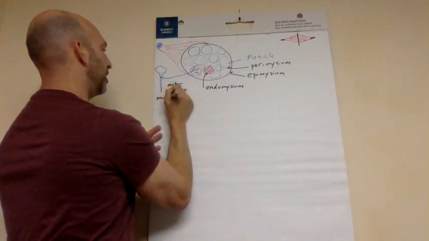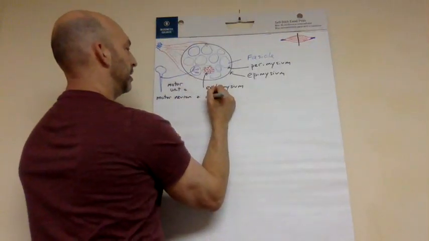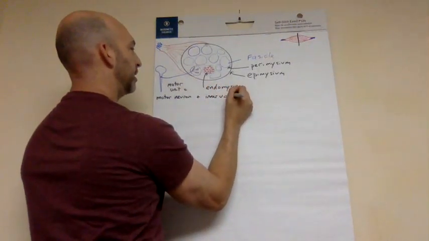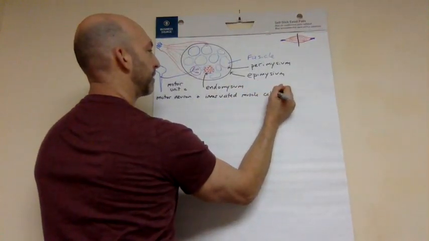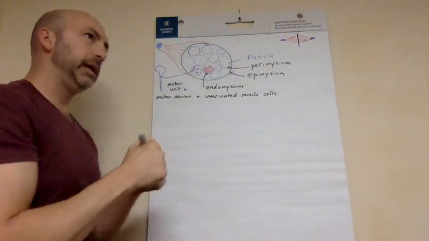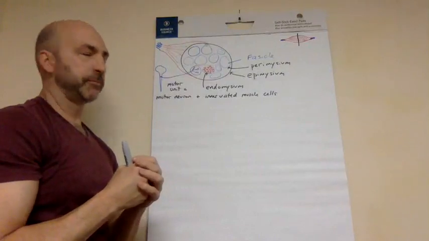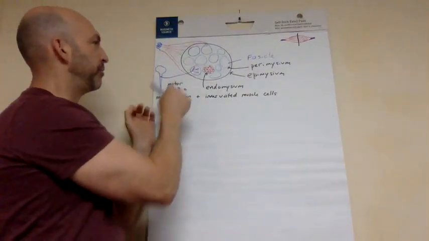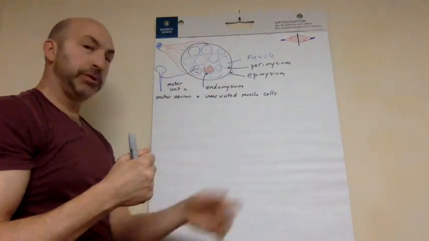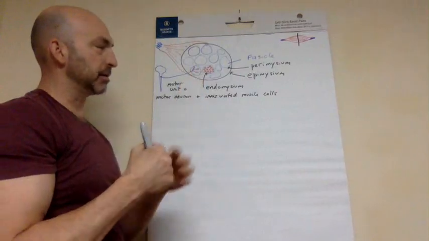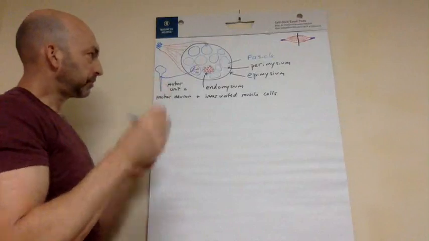So it's the motor neuron plus innervated muscle cells. Right? And so that is sort of the individual controlled unit within a given muscle. We're going to have, and again, we don't have one motor unit per muscle. We have many of them, and each one of them can contain dozens or even hundreds of individual muscle cells.